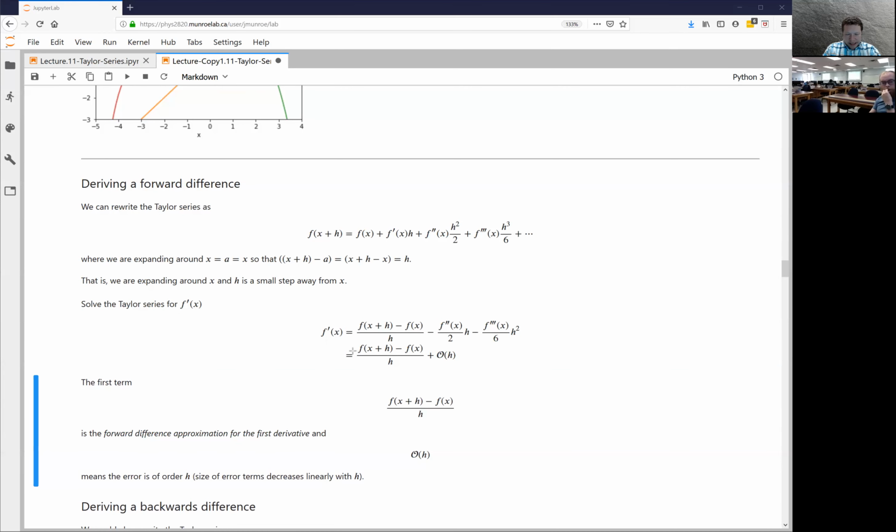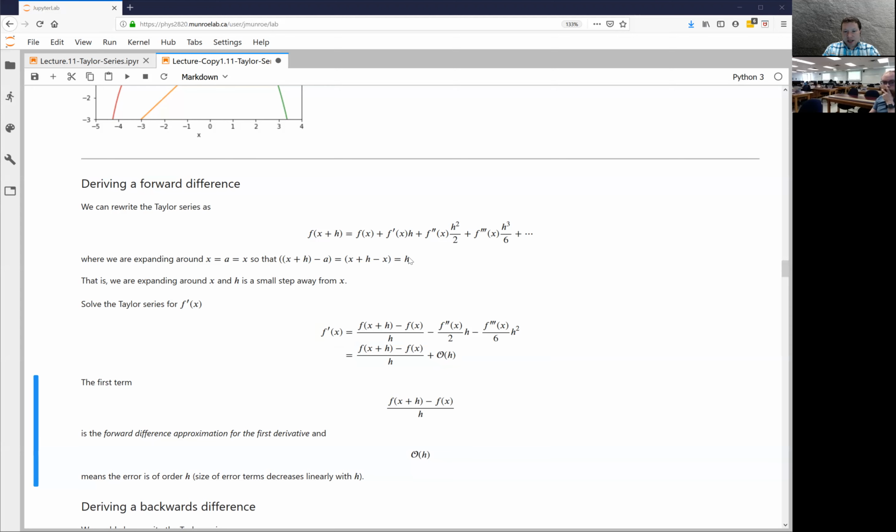So what we're getting here is the result that f prime of x can be written as f of x plus h minus f of x divided by h plus some term that looks like that. We call the first term the forward difference approximation for the first derivative, and we call the second term the error term. And what it says is the forward difference approximation, and this is what we talked about a week ago, is an approximation which has an error on the scale of h. It means if you did the log-log plot, you'd find the slope being -1.